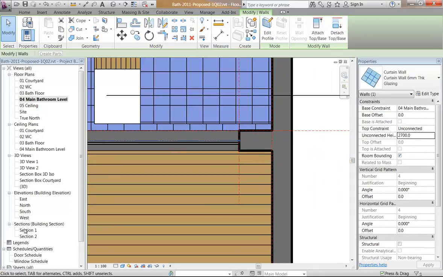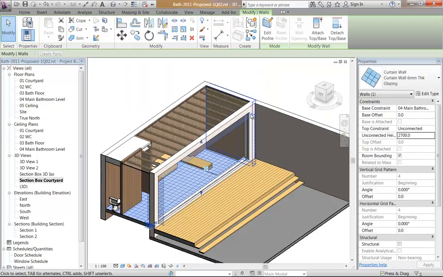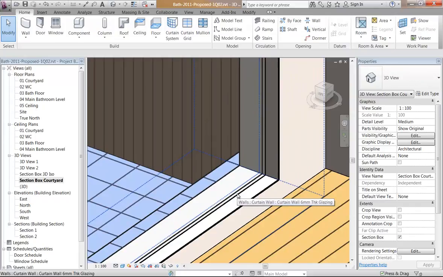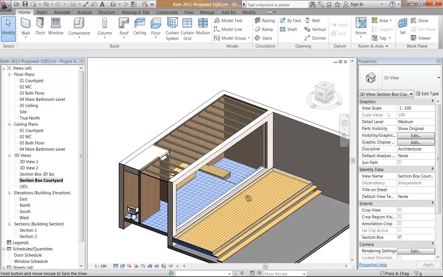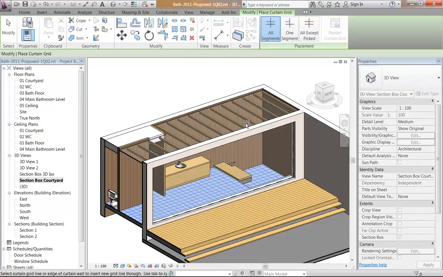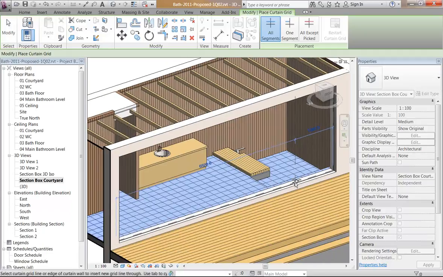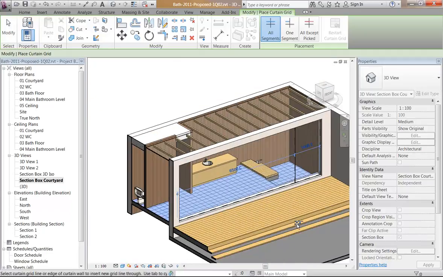Okay, so in 3D now, sorry, not that one. All you can see is the glass. But now I can add grid lines, and it's often easiest to do this in 3D. So using curtain grid, I can click on points on the bottom edge or the top, but here it's probably easier to get the bottom. And then I can change the spacing as I go, so here I could change that to 1200. And then just go along and put in the same spacing.